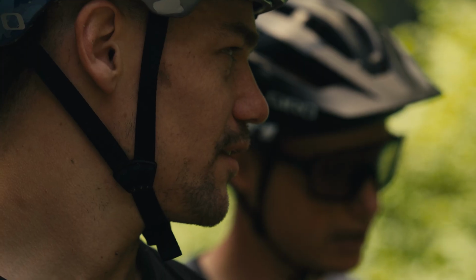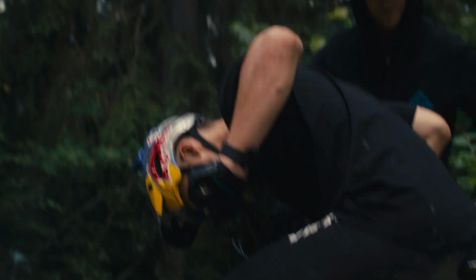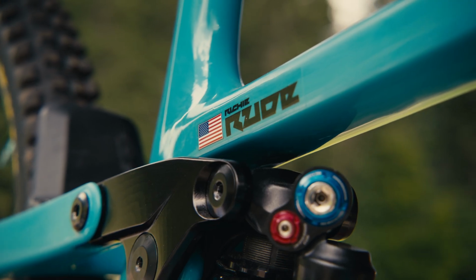Working with Richie, bike mechanics is one thing, then there's working for Richie. He's the kind of rider that can test the unbreakable stuff and somehow manage to break it. A lot of what our team runs is based on exactly what Richie wants to run, or what I feel can handle Richie's riding style. He can tell one or two psi off on tire pressure. He can tell different spoke tensions in the wheels.